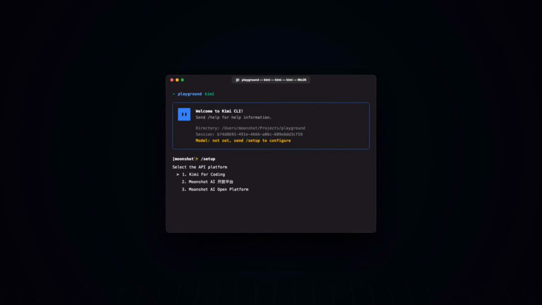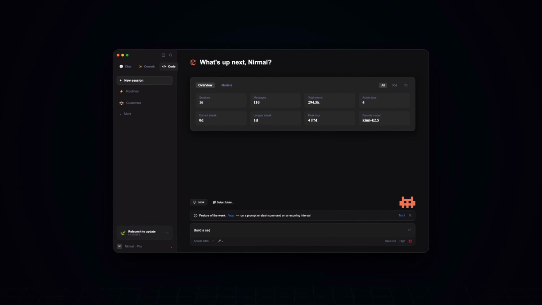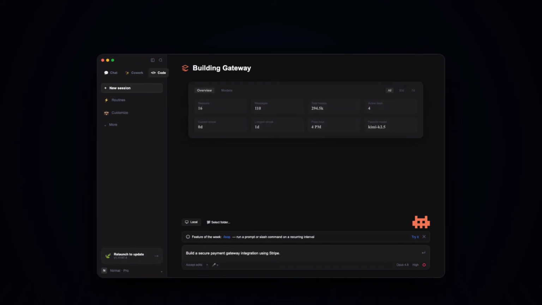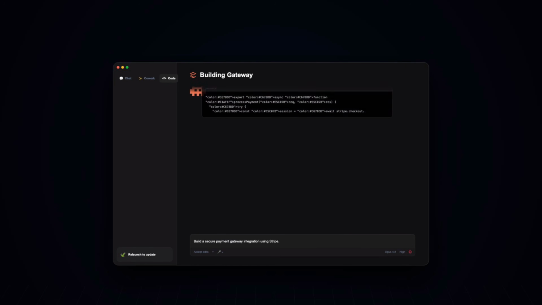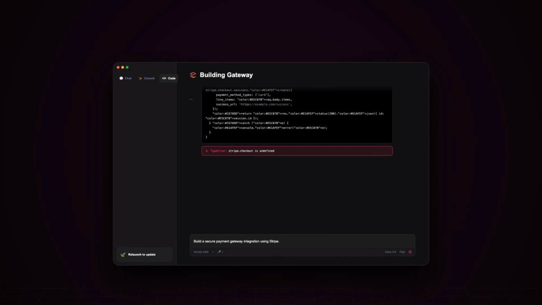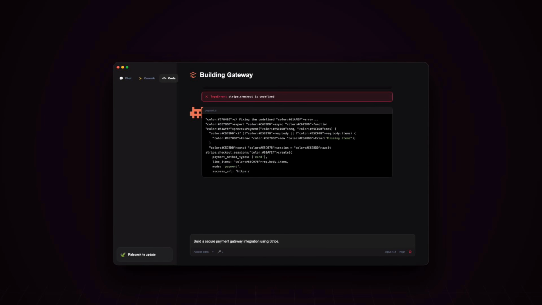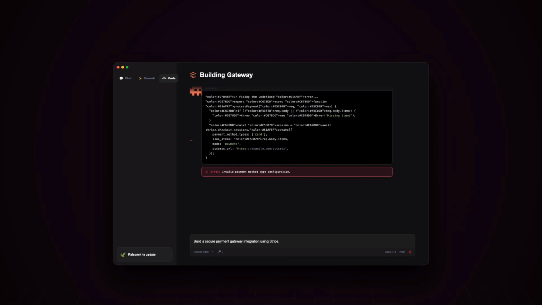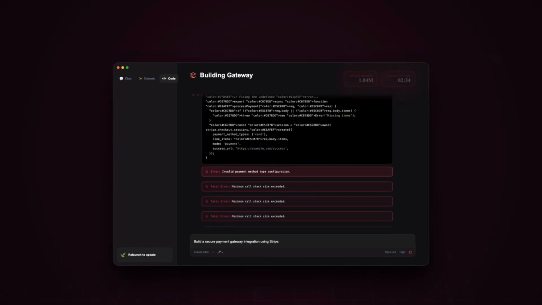To understand why Kimi Code completely obliterates Claude Code, you have to look at the architectural nightmare that makes traditional terminal agents fail. Claude Code runs on a single linear loop. If it encounters an error, it passes that exact error back to the same model instance, creating a feedback loop that leads to hallucinations and rapid token drainage.